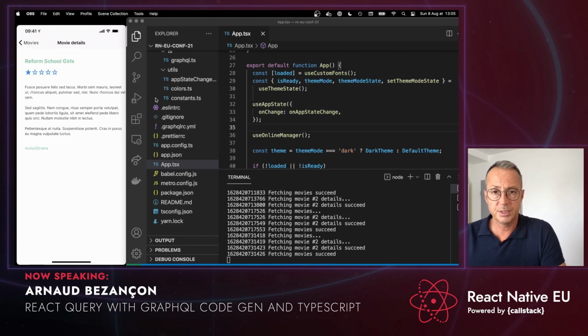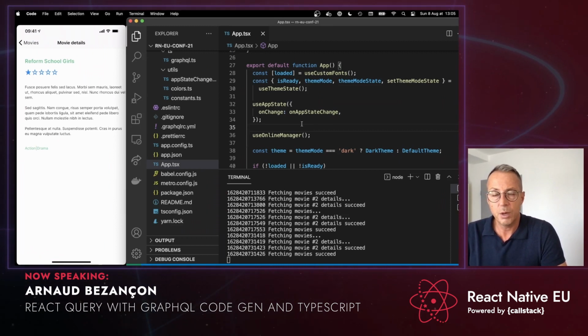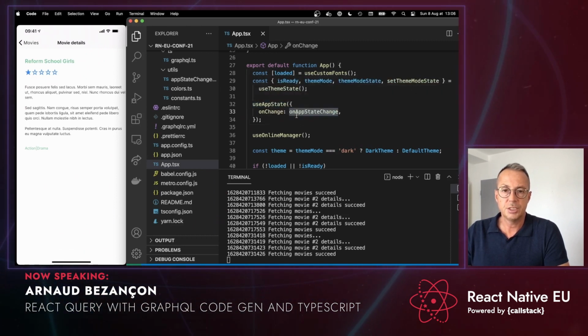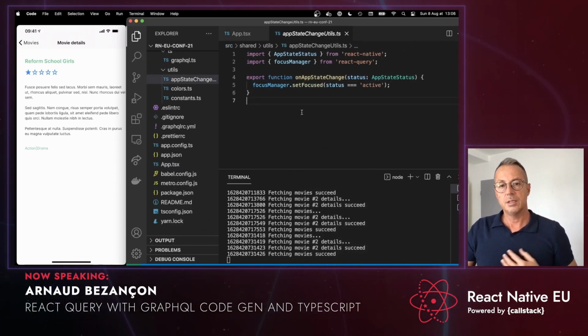So how to implement that? It's quite easy. It's not as easy as in a web application, because this is the default with a React web application. With the React Native application, you have to use this hook that will use AppState, which is React Native's API, with the onAppStateChange function.